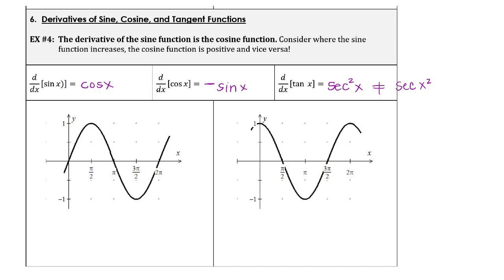Yes, ma'am. Isn't tangent like cosine over sine? So why would it be sine over cosine? Because I could go through and show you the product rule and show you where, or the quotient rule and show you where it comes from, and we'll do that eventually. But right now, just take it for what it says, and then I'll prove it to y'all whenever we do. Yes, tangent is sine over cosine, but when you do the derivative of sine over cosine, then it gets a little more involved. You can't just do derivative of the top over derivative of the bottom.